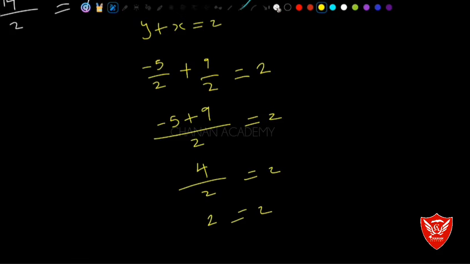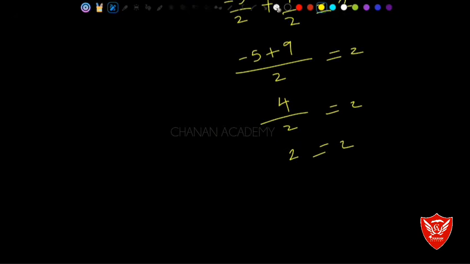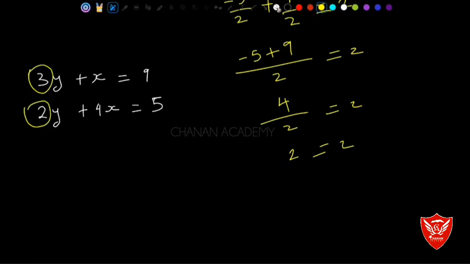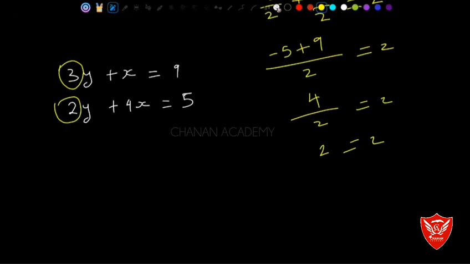All right. And the next thing, do not forget to multiply the entire equation. When you are given two equations, 3y plus x equal 9, and then we are given 2y plus 4x equal 5. Now look at this. If you decide to use the elimination method, do not forget that if you want to eliminate y, you take the coefficient of y in equation 1 and the coefficient of y in equation 2, and do not forget to multiply everything. Most students forget to multiply this with the coefficient.